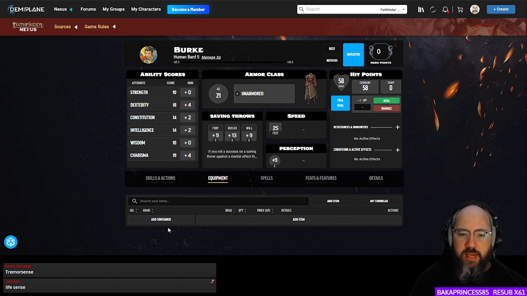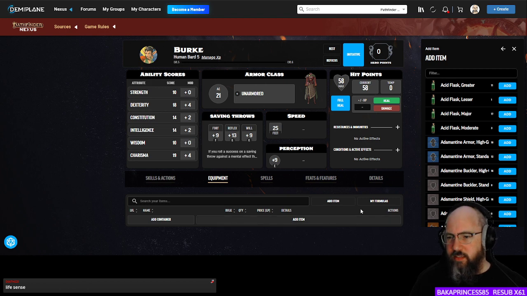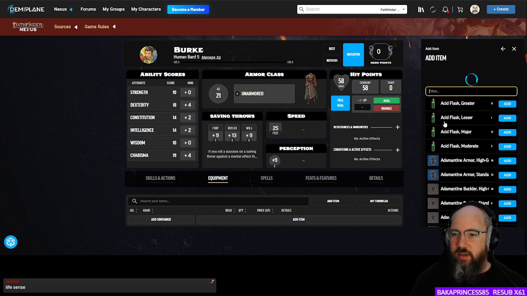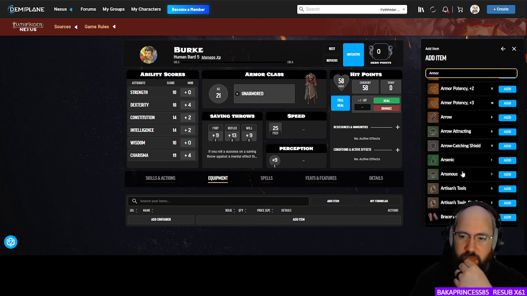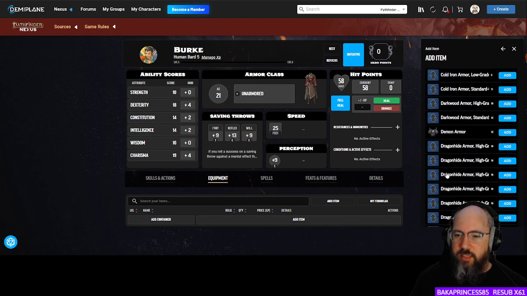Equipment. Add container? Not available yet. Add item. Okay, items exist. Adamantine armor. Yeah, see, filter. Okay, this shouldn't be filtered. This should be called search. Because if you put armor, it only goes off of name and, well, it does do type as well. But what is arrow here? Arsenic? What? That doesn't make a whole lot of sense.